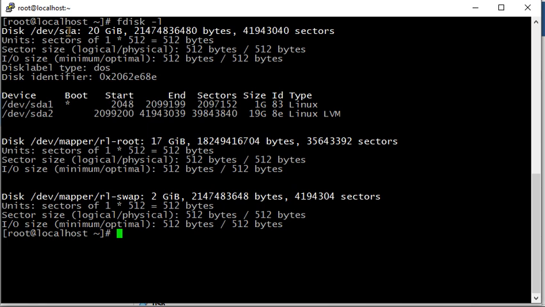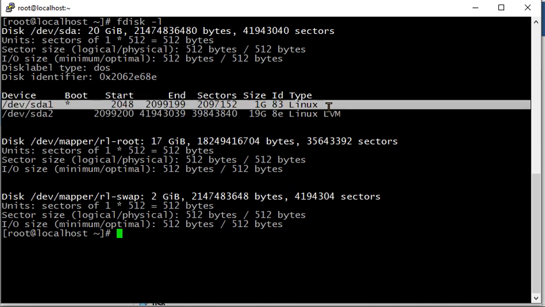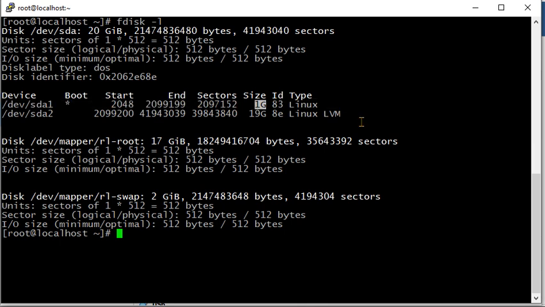Within this first hard disk attached to this server, two partitions are created, SDA1 and SDA2. The first partition is a standard Linux partition, which is a primary partition used for the booting of the operating system or bootloader related partitioning. The size of this partition is 1 GB.